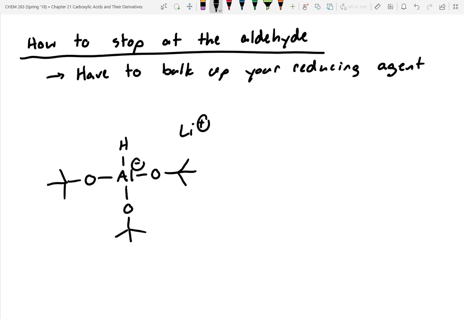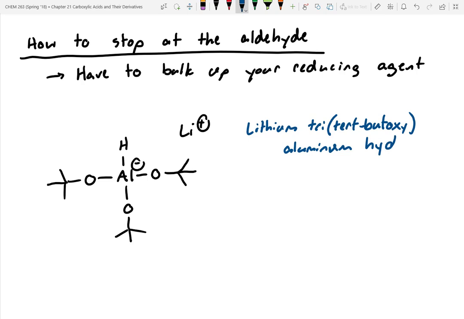And what this is called is lithium tri-tert-butoxy aluminum hydride. You can imagine that's quite the mouthful.